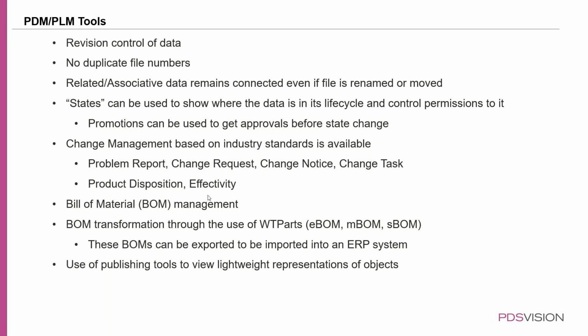We can also define effectivity. So yes, we're going to have revision B, but revision B is not going to be active in our system until the 1st of June. So it's there, but for the effectivity piece of it, we're still going to use A all the way up until the 1st of June. At the 1st of June, we're now going to shift to B.